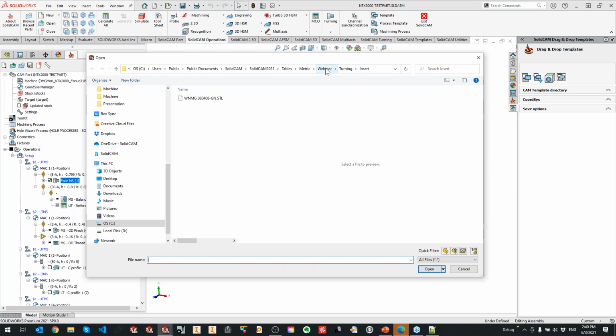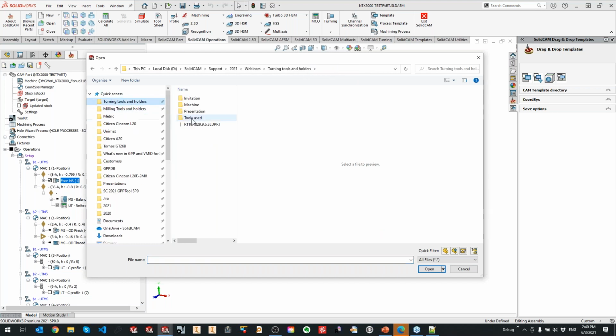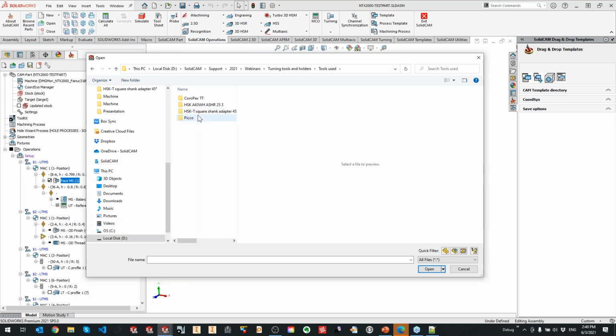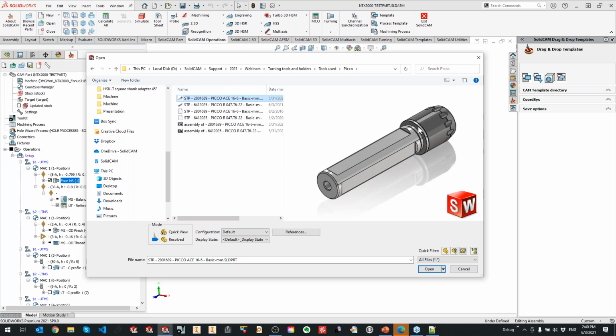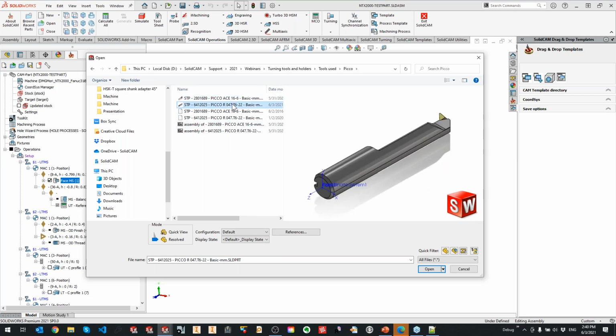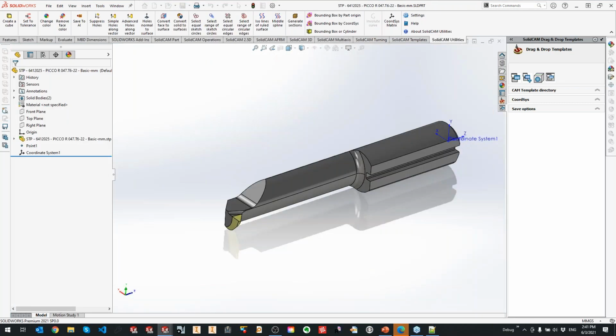Let me open that one. So I have the turning. The tool that I'm going to use is the Pico. This tool actually comes with the clamping on the shank, but I already have that, so I will just focus on the whole tool itself, and I'm going to open it.